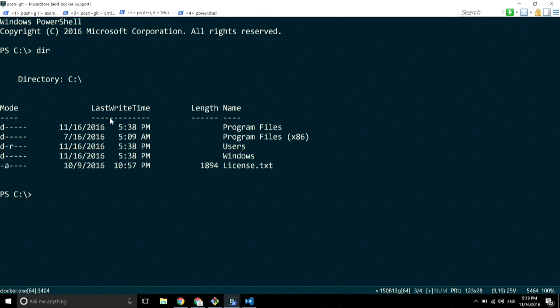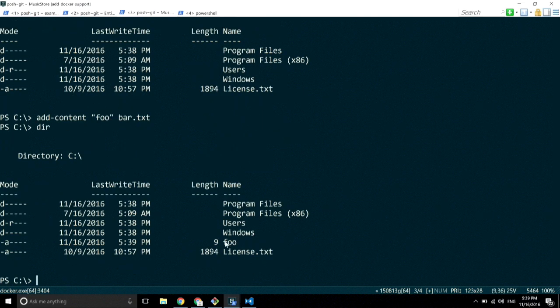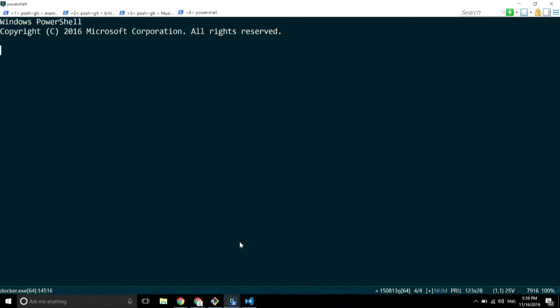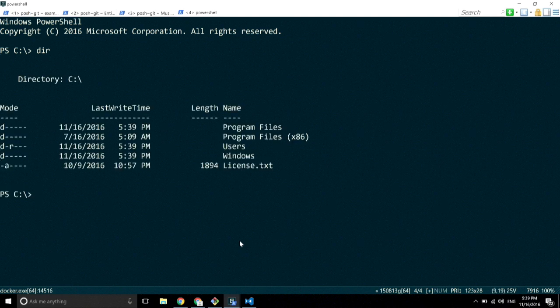And if I add content, so I just created a file. There's no touch on Windows either. And then I can run another nanoserver container. And I can do dir. And there's no file, right? So the isolation semantics of isolated file systems and an isolated Windows registry are exactly the same as on Linux. You can run two Windows containers side by side. One of them can blow up the file system, and it doesn't affect either the host or any other containers running on that system. So you get the same isolation.